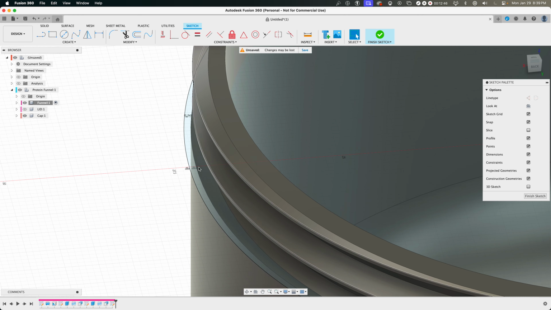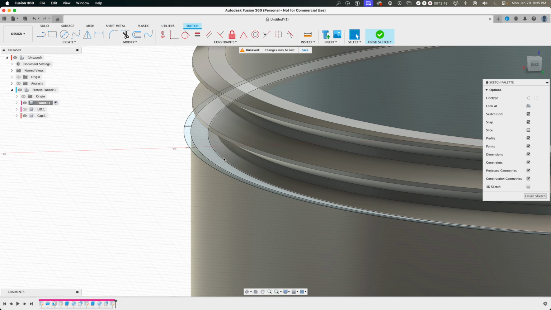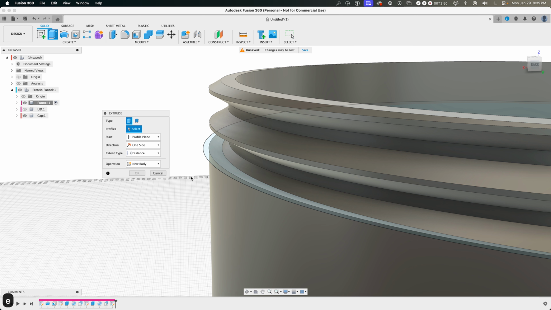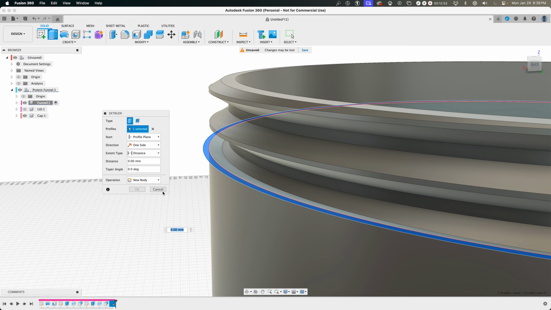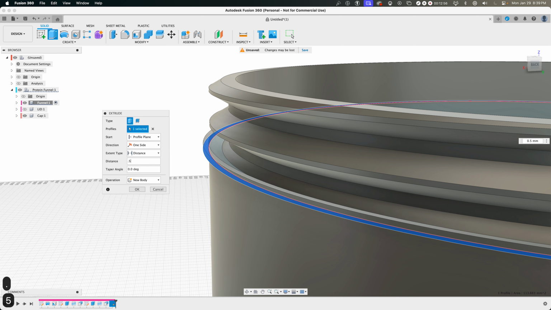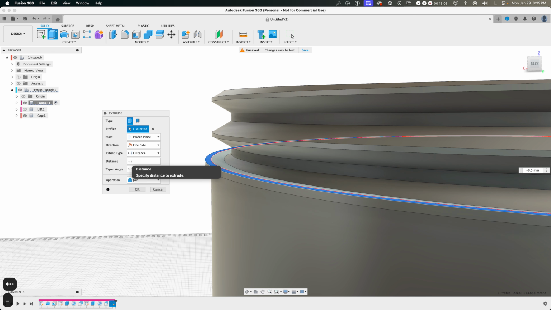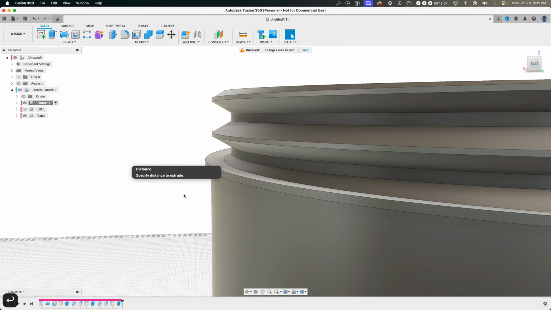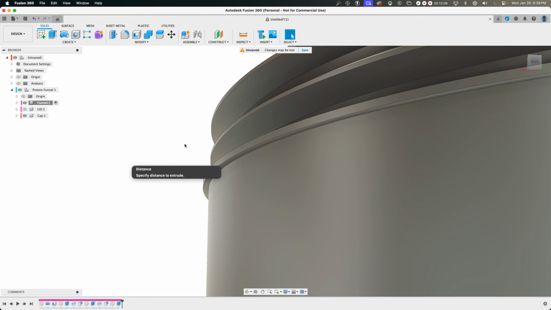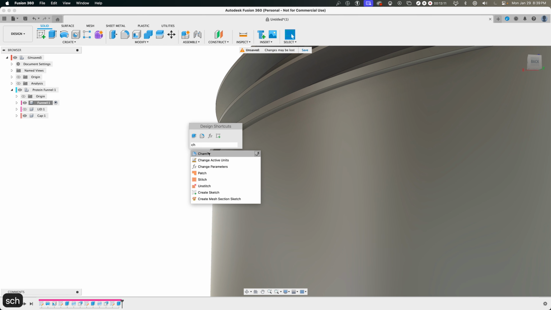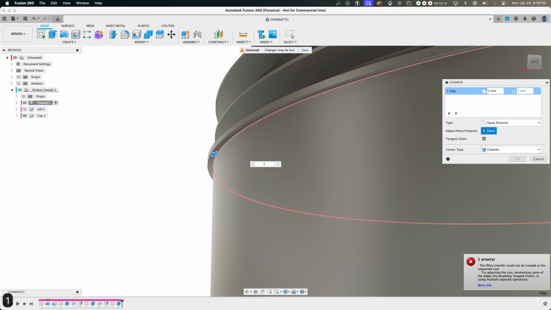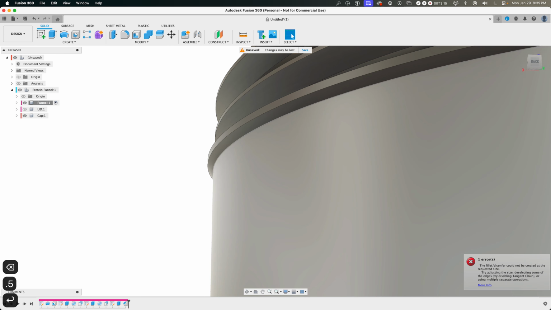From here, what we're going to do is create a lip for the funnel that we have here. So pressing E on our keyboard, selecting this new profile, and we can set the distance to maybe about 0.5 millimeters. And make sure when you do set the distance, it's actually going down, not up. So for here, it shows it's going up in the thread direction, which is not what we want. We can set the distance to negative 0.5. And in order to make this a little bit easier to 3D print, we can add a chamfer at the very bottom. And the chamfer is going to be 0.5 as well.